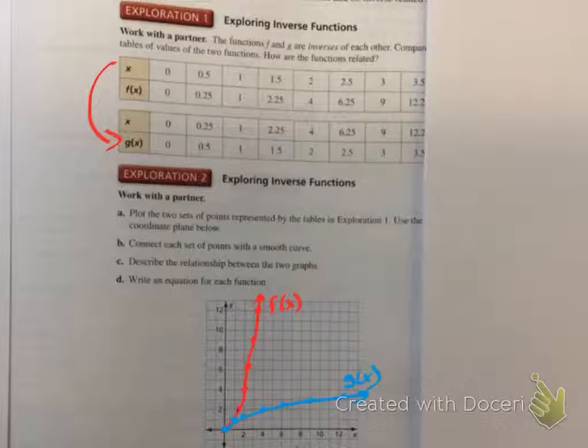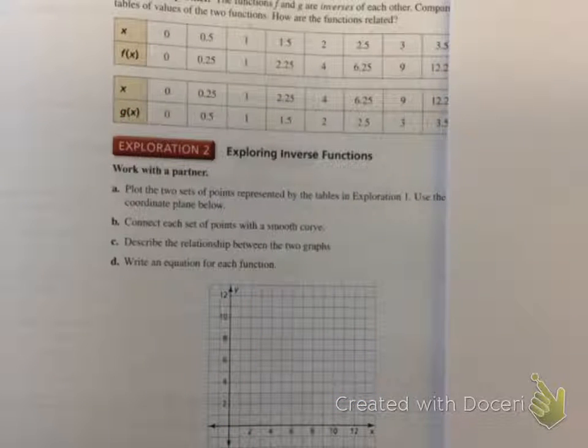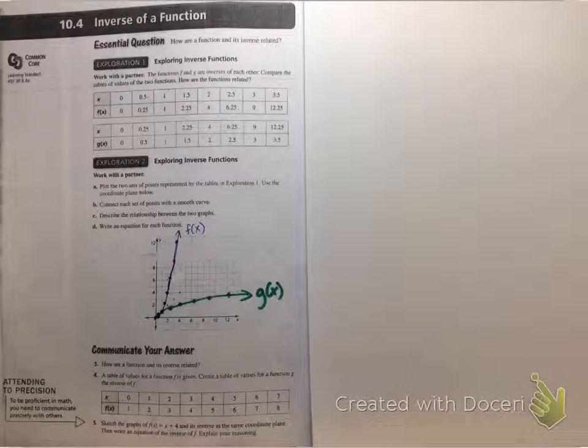What is it reflecting over? The x and the y-axis. It's not reflecting over the x-axis, and it's not reflecting over the y-axis. Reflecting between x equals y. Yes, it's reflecting over this line, which is x equals y right here. Do you see that, guys? So what you are seeing is this is reflected over y equals x. You will see I drew it and did the little dots here on my own.